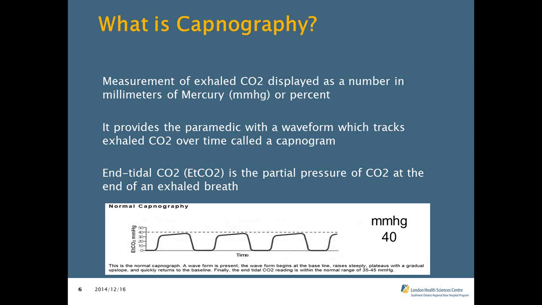So getting to what exactly capnography is, it's the measurement of the exhaled carbon dioxide. It's displayed as a number in millimeters of mercury or as a percent. You're going to be recognizing this on your cardiac monitors through your services. It provides us, the paramedics, with a waveform as well, which tracks the exhaled carbon dioxide over time. We call this waveform a capnogram, and you can see an example of a normal capnogram at the bottom of the screen. So again, the EndTidal carbon dioxide is the partial pressure of carbon dioxide at the end of an exhaled breath as measured and displayed on your cardiac monitor.